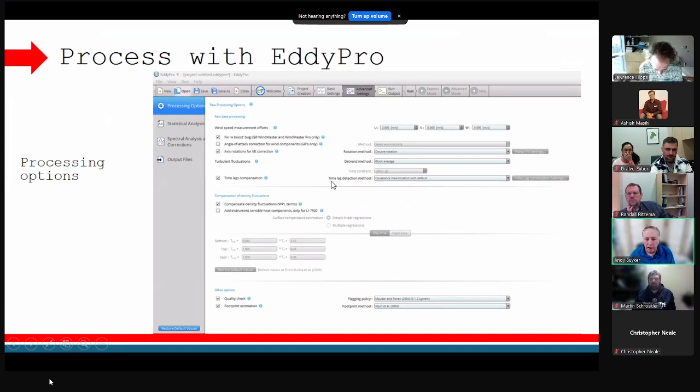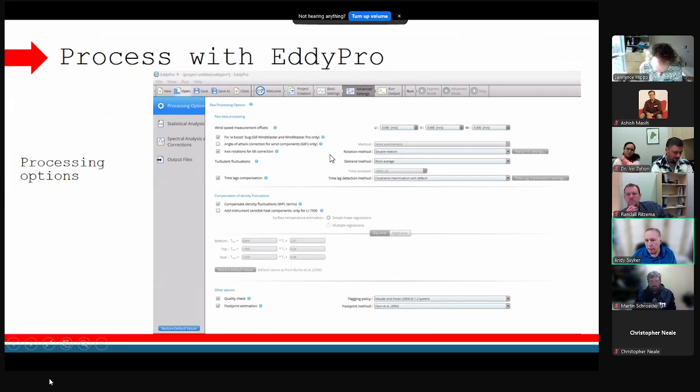And then, if you have a closed path sensor, you can also use EdiPro to determine the time lag. That's a nice feature. When we were using our own in-house software, we would run the fluxes one time and estimate the time lag, come up with a file that had the time lag, and then feed that file in and reprocess the data.